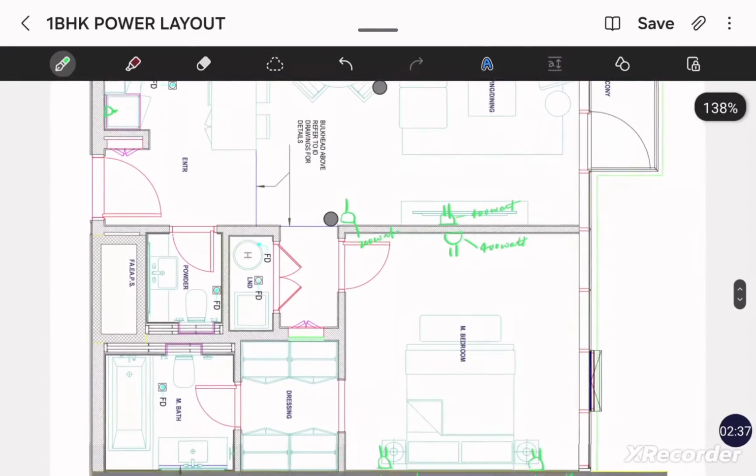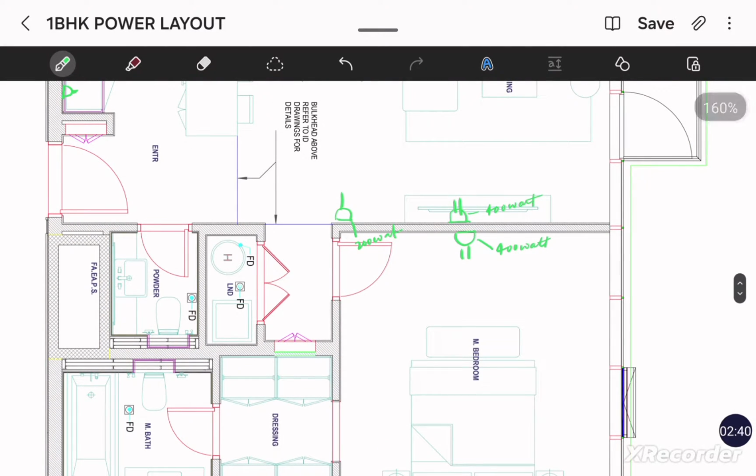Now we need to make the socket outlet distribution in the laundry area. Here you see there is one water heater, so we need one flex outlet for the water heater. Here we will use an isolator for the water heater. And as I discussed in the 2 BHK flat, we have one circulation pump to circulate this hot water inside all the toilets. As per the client, a water heater is not required in every toilet. This I already discussed in my old video.